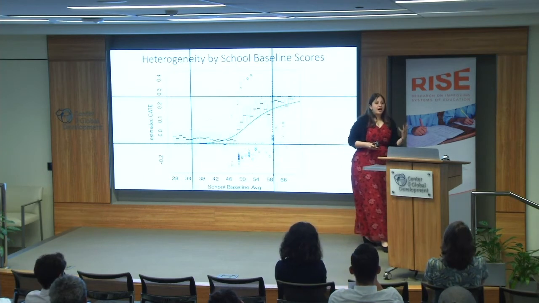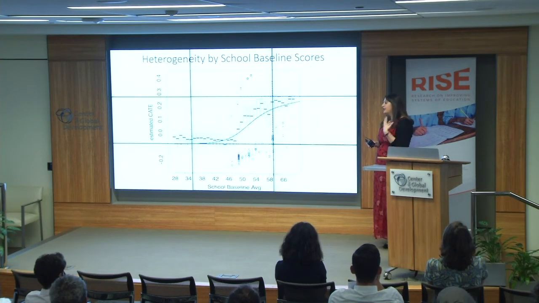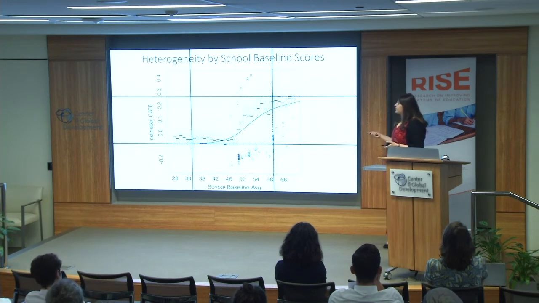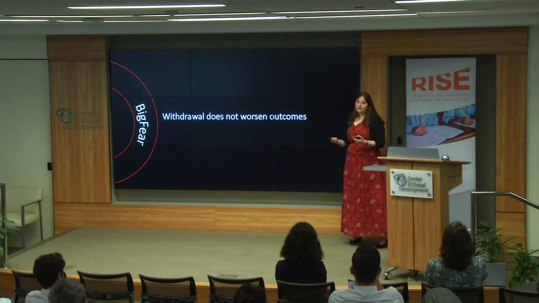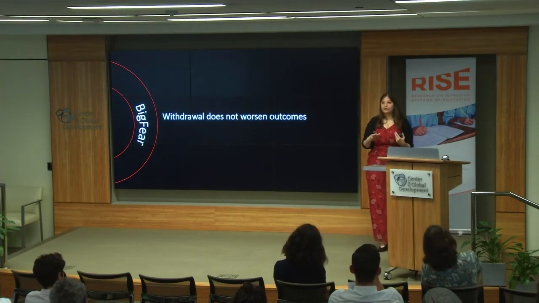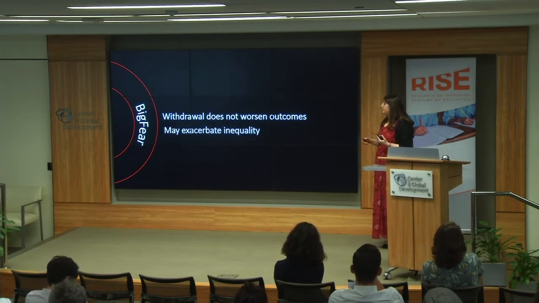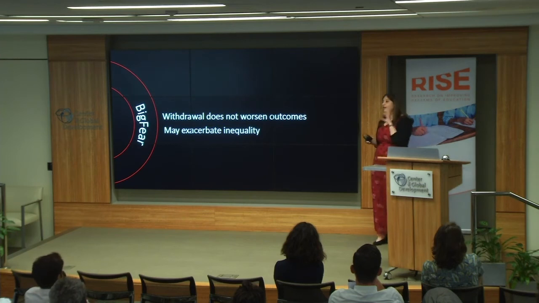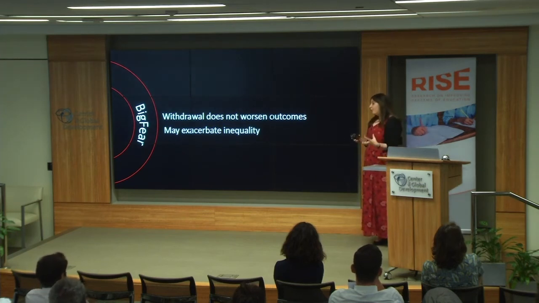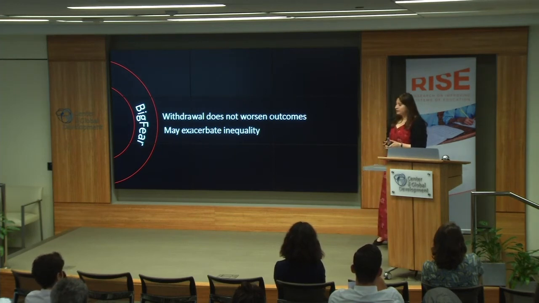And so this basically bears out the intuition of the policymaker, which is that if you are looking at these really weak schools or really weak teachers, they're not going to respond to these incentives. Okay, so what's the big takeaway? The big takeaway is when we're designing these programs and we're talking about them to policymakers, it's good to think through their big fears, right? So mixed news there. Withdrawal doesn't worsen outcomes, but inequality remains a concern. And so if you are using these incentives, it's very important to have complementary support or measures for the weakest schools and even potentially the weakest students like we saw in the public schools.